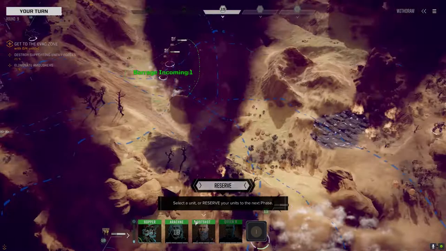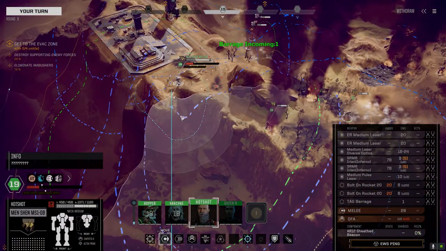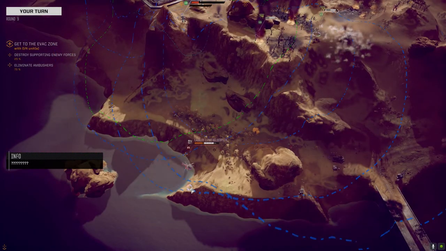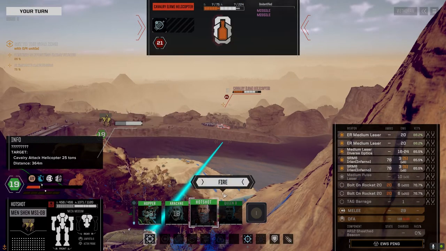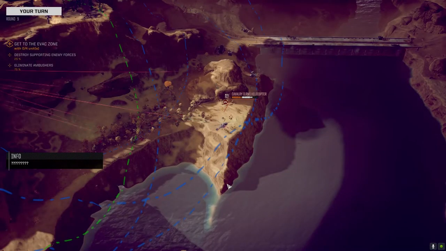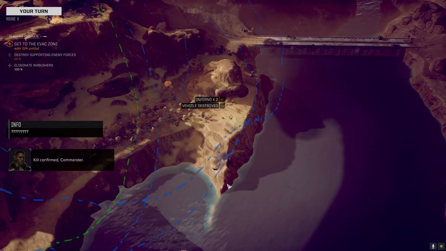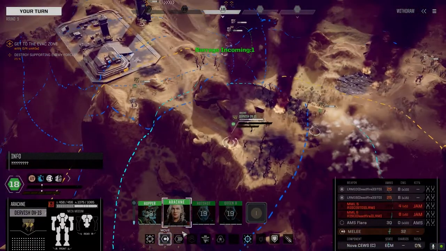That's alright. We could have EWS pinged them, but not that worried about it right now. Okay, really good chances. Gonna save the rockets, but we'll fire the rest. Beautiful, beautiful. Choppers are gone. Three mechs left. Three mechs left.